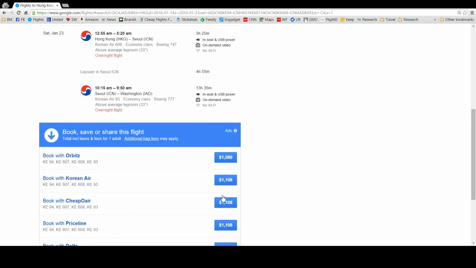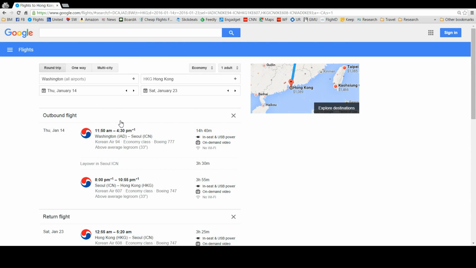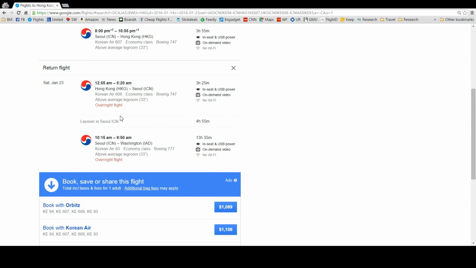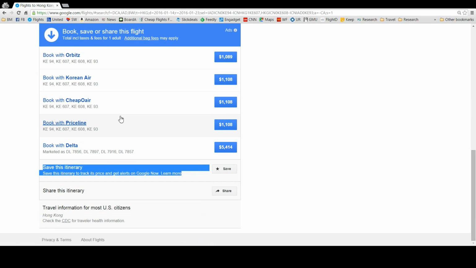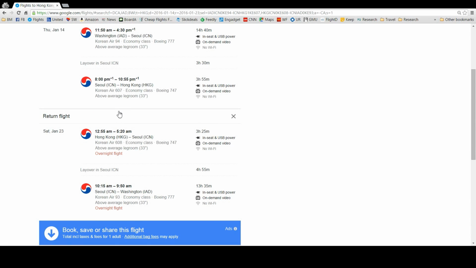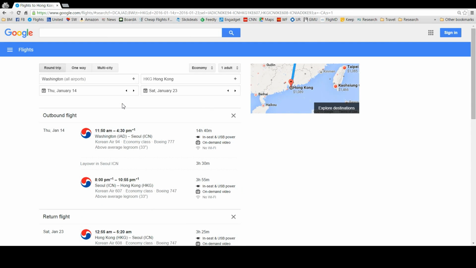And once they've tracked that flight, whenever you go back to Google Flights, they will tell you what the current price of that flight is. And they'll tell you if it's increased or decreased over time. So keep that in mind. Normally when I book a flight, I will look at the prices for that flight over a week or 2 weeks. I would monitor and see if the price fluctuates up or down or not.